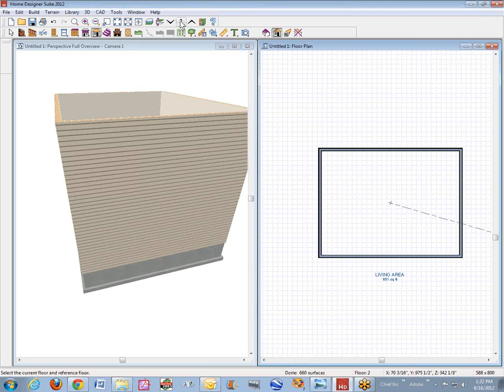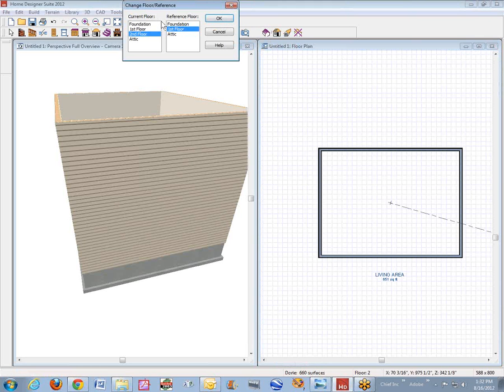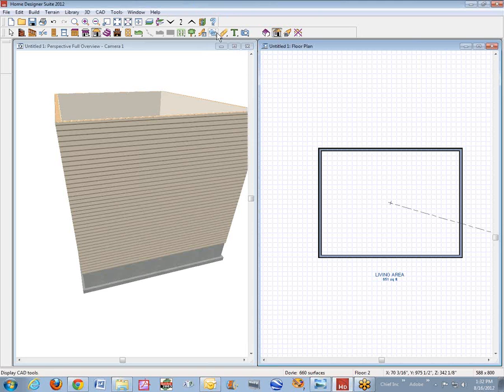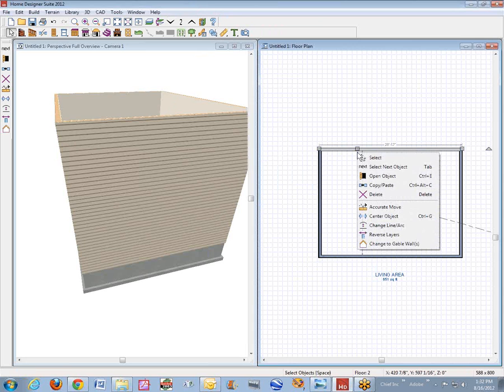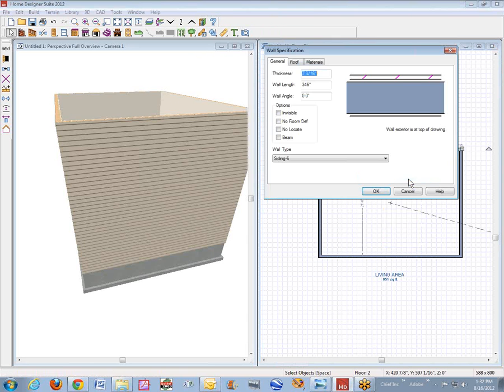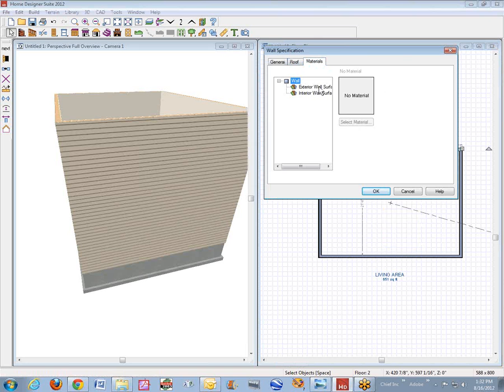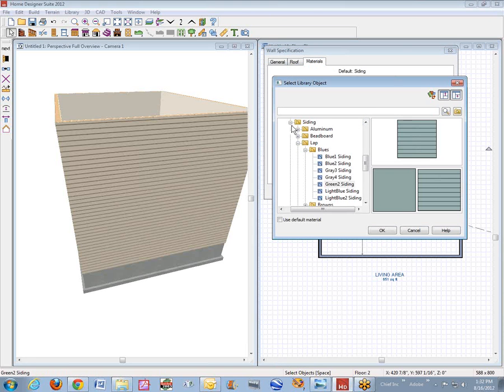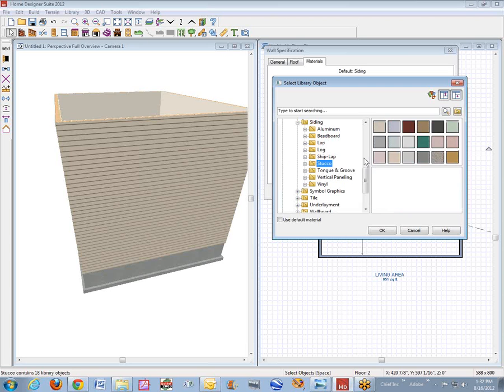I don't know if you even knew you could left click on the center here and set things differently, but that's not what this tutorial is about. Now, of course, that looks goofy. I think I want a stucco look. So I'm going to go over here to this wall and go to the Materials, Exterior, and I'm going to select a different material. Siding, stucco. I think I want a stucco look. Yeah, that's fine. We'll use that stucco.